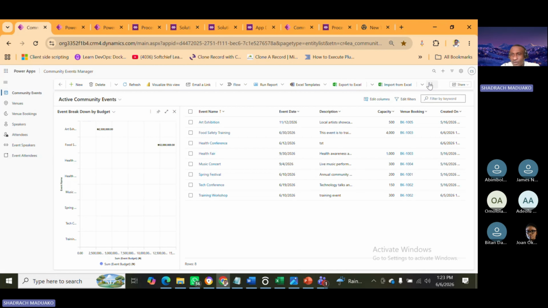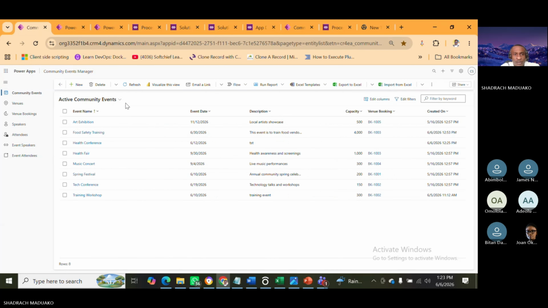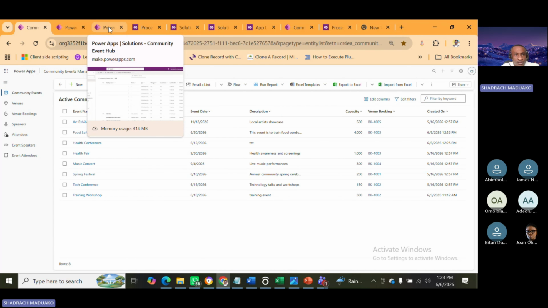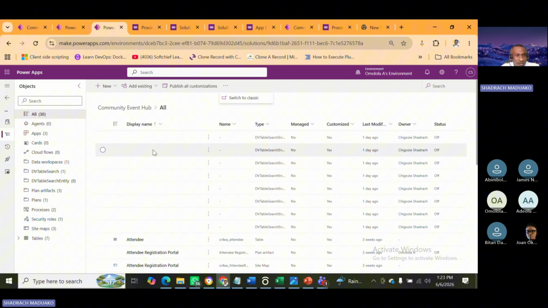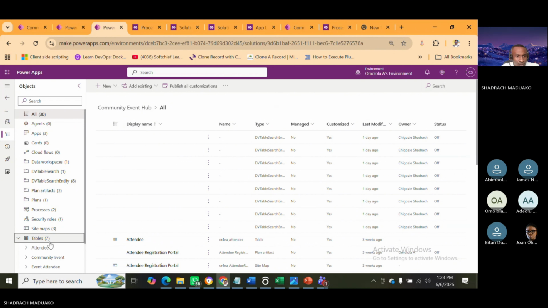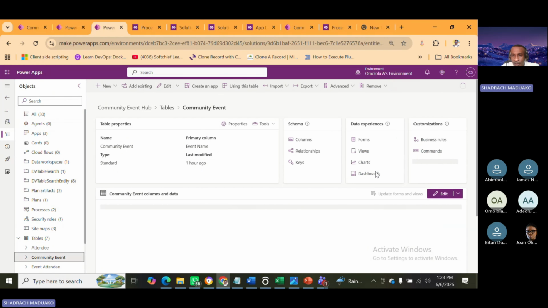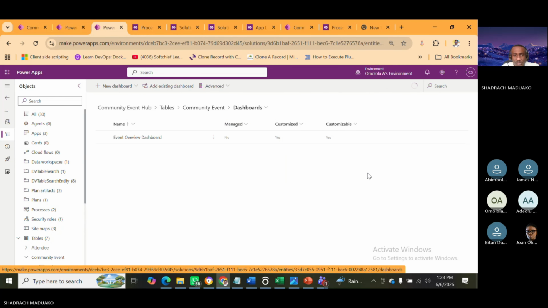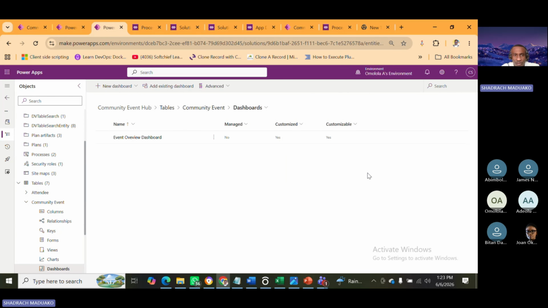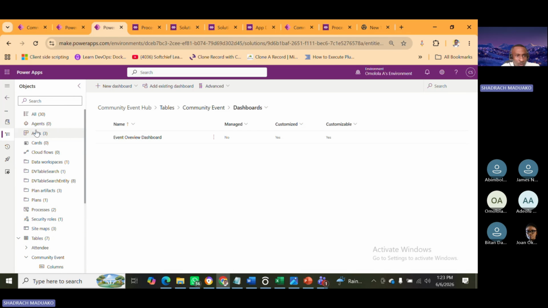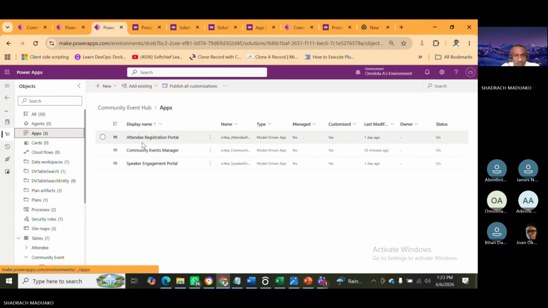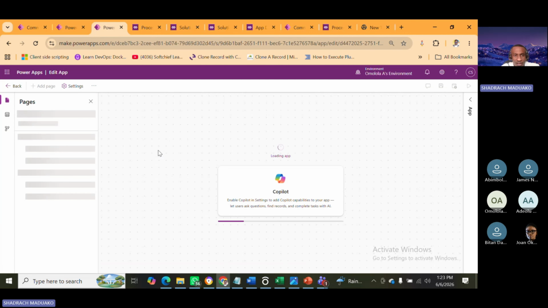Let me hide this, so we don't have this here now. So let's go back here, and then I'll go to the table. I'll go to community events, then come to dashboards. Okay, so we have one dashboard here, and then I'm going to go to the app as well, and then go to the community events manager app.